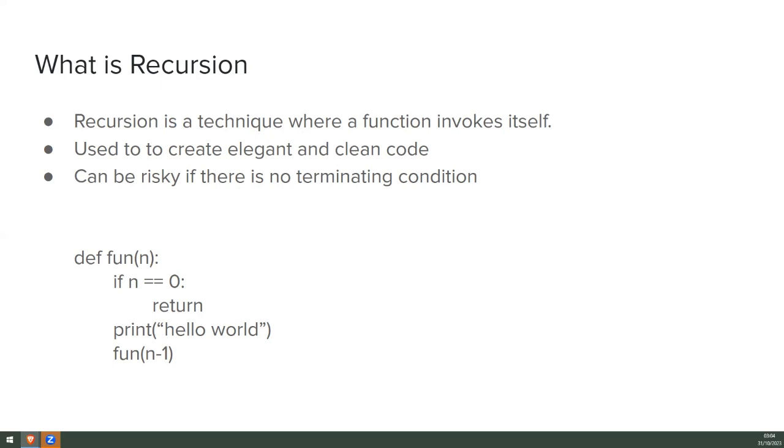Now, just below we have a function called fun, and it takes in a parameter or an argument n, which is an integer value. It says if n is equal to 0, return, otherwise print hello world. And then we run that function again while decrementing n. We will show you this in the Visual Studio Code examples, and I'll also draw some recursion tracing trees that will help us trace how the recursive function is operating.